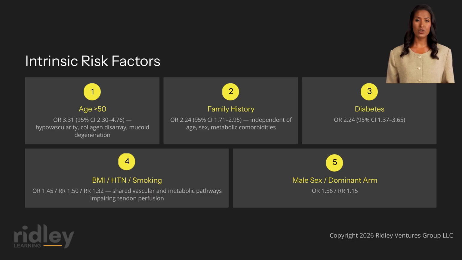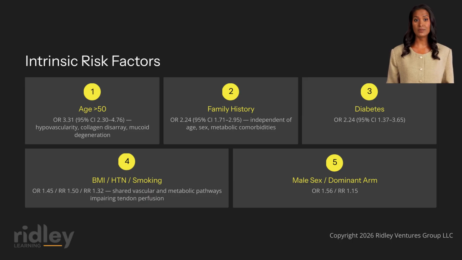Metabolic comorbidities are strongly implicated in rotator cuff pathology. Diabetes roughly doubles the risk of rotator cuff tendinopathy, a finding that was statistically significant and reliably supported across available studies. Higher body mass index modestly but reliably increases the risk, with a consistent association observed across multiple studies. Hypertension raises the risk by approximately half, a finding strongly and consistently supported across the evidence. And smoking modestly but measurably increases the risk, with results that were consistent across multiple analyses, all associated with symptomatic rotator cuff tears in meta-analyses.